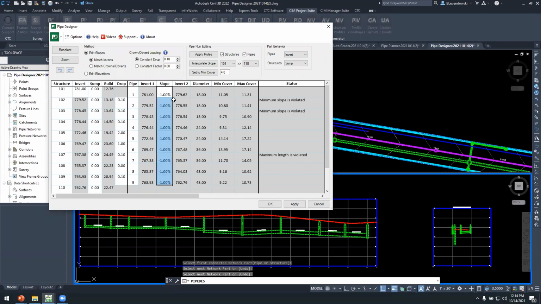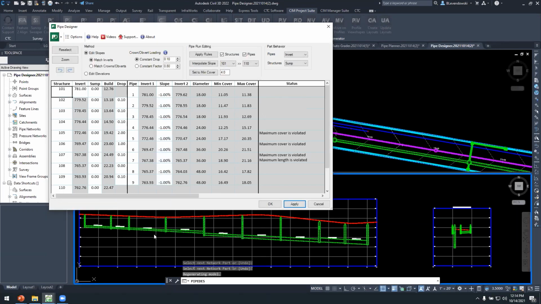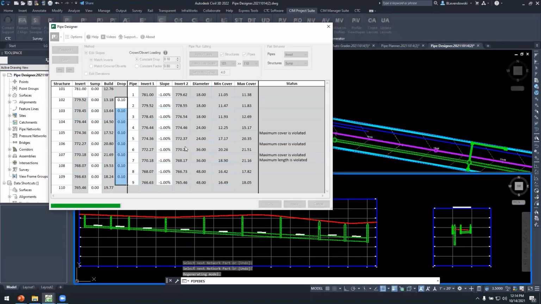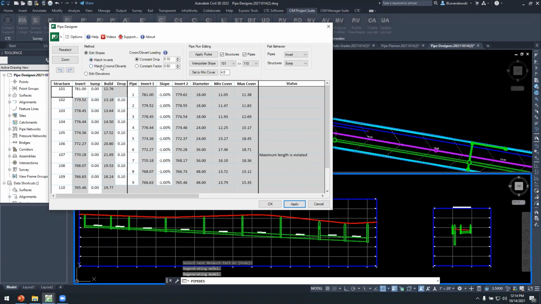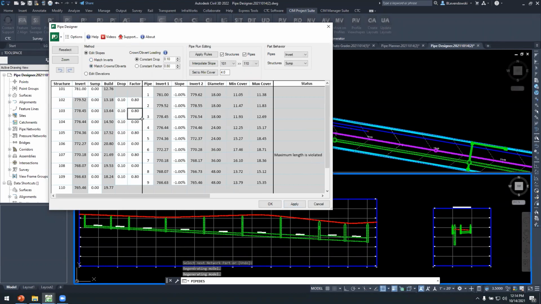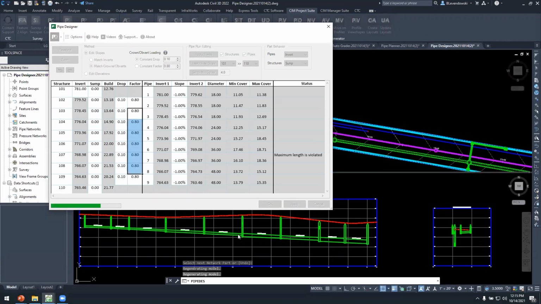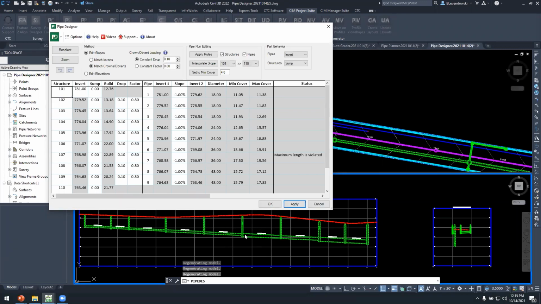So if I set a constant 1%, you might have noticed how these gray cells update. Okay, that's updating right in the temporary memory of this application. If I apply this, we'll see that entire pipe run update at once. Think about how much time you would spend changing the slopes of all of those. All kinds of properties we can control. Invert drop, right? Of course, we want to be able to manage that. I'm working by matching inverts. We can match crowns. And when we do that, we have a crown matching factor. Perhaps I use 0.8. And that will control how small pipes going into large pipes match into one another.